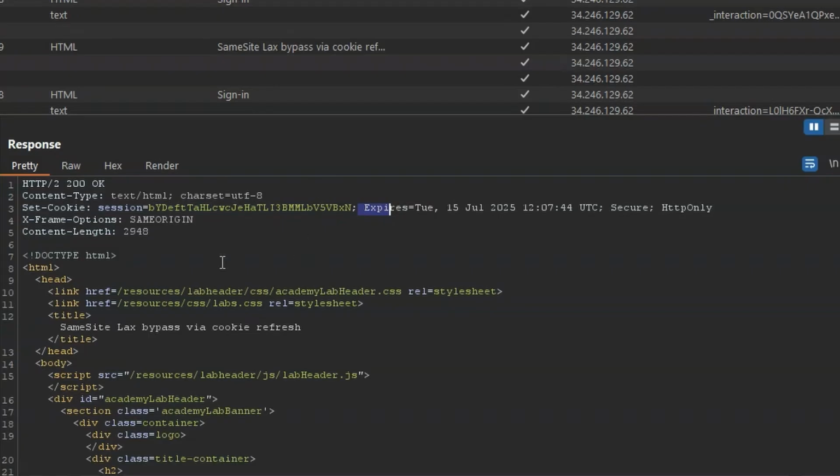Now, the reason why all of this is relevant is because if we try and execute a cross-site request forgery attack after those 2 minutes have elapsed, it's going to fail. That's because SameSite will have defaulted to Lax, so only certain types of requests are actually going to include that session token. So we're not going to be able to change the victim's email with the cross-site request forgery attack.